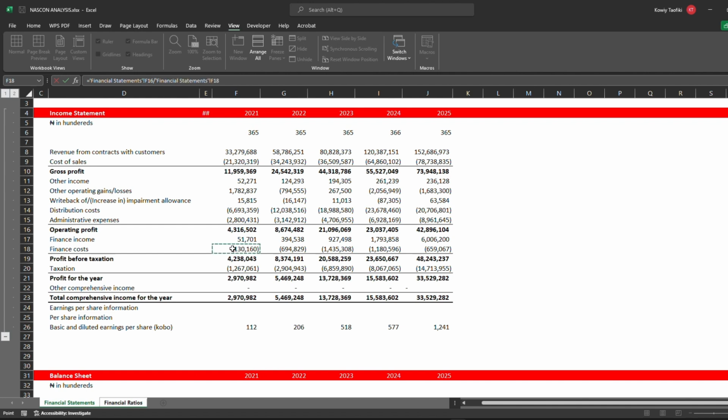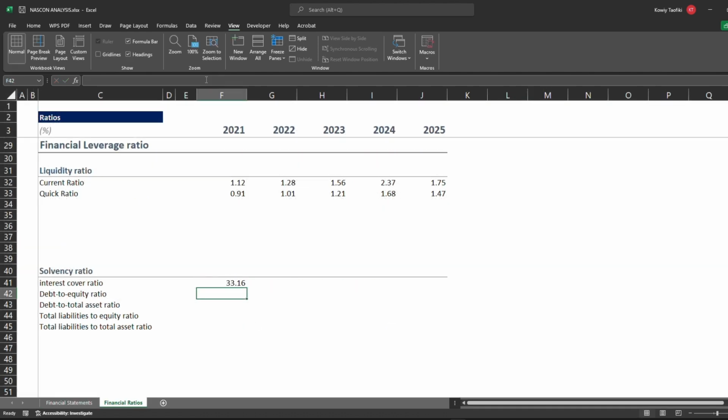I've selected this, but I'm going to make it absolute because our finance cost here is in subtraction. It is an outflow. I don't have ABS here, I just have a minus sign. So minus times minus is going to give us plus. So I have enter, and we get 3.16, then copy down to the right using Control R, and we are good to go. The remaining ratios are pretty straightforward because their formula is basically the name of the ratio.